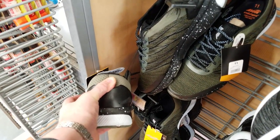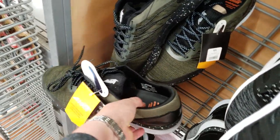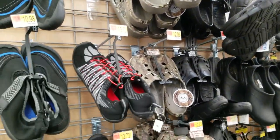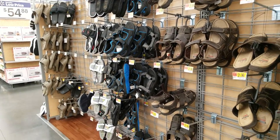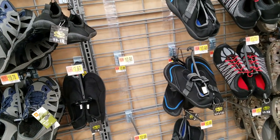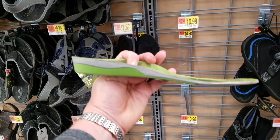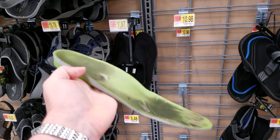Actually that one is nice and rigid — nothing's falling away on that one — but again zero arch support in there. So in synopsis, I can find zero shoes with decent arch support here, but you can buy a standard shoe that will support your foot if you are male, or if you're female and willing to wear male shoes. There are no inserts I would recommend here. So I had to pull out one from my own shoe. This is rigid — you can see it's hard there — and then it's got the insert. It's very dirty, it's been in my shoe for a long time.